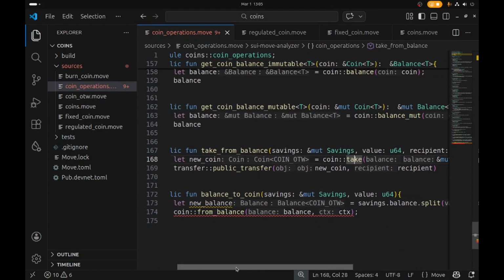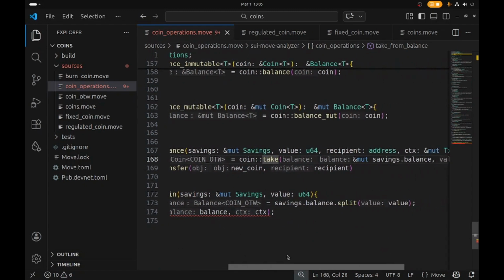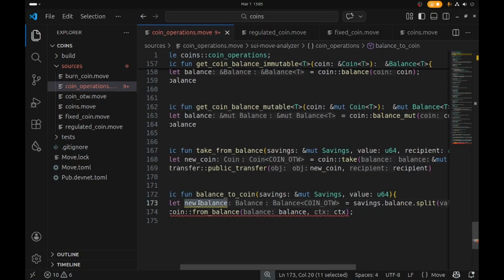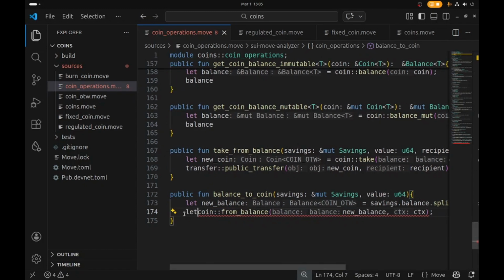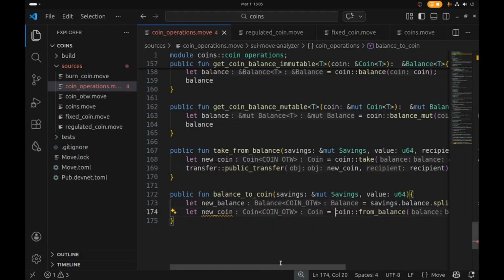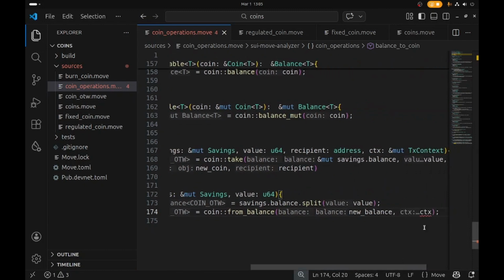So what we're doing right now, first of all, we had to split the balance and get the amount we want. So if you had 5 Sui, we remove 2 Sui from it. We put in the 2 Sui here, it gives us the balance. So what we have to do now is convert this balance into a coin. So now let me say, let's new coin. Now if you look at it, we converted it into a coin.